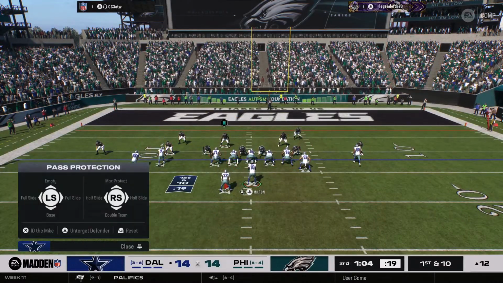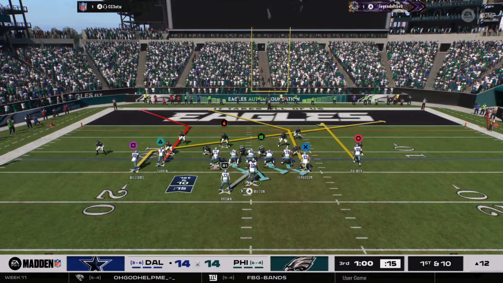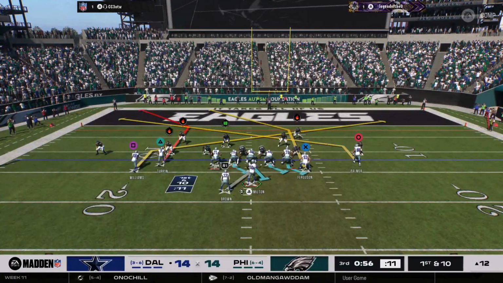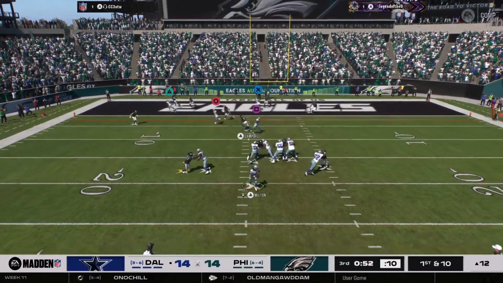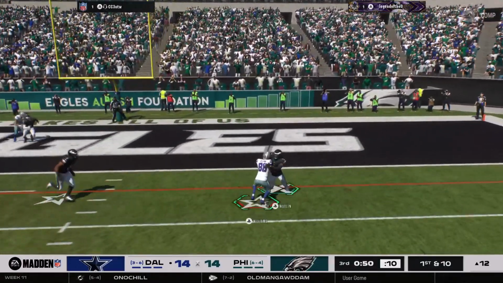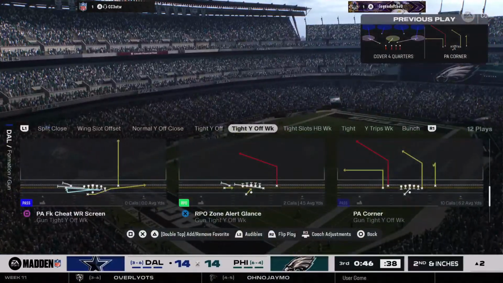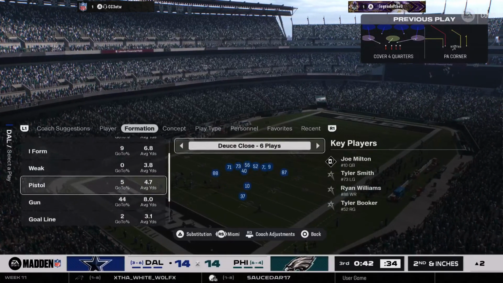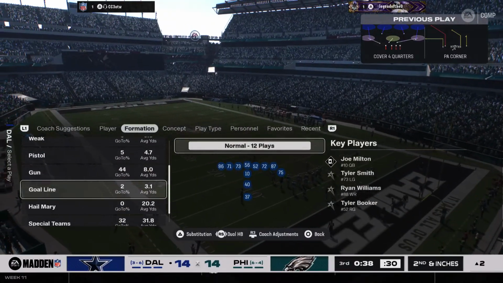Hurts. Working inside the red zone. Catch is made in close. And he's able to get it to the 2 before the stop. Boy, they sure found the right route at the right time to hit the soft spot in that coverage. And that slant, it goes for big yardage.